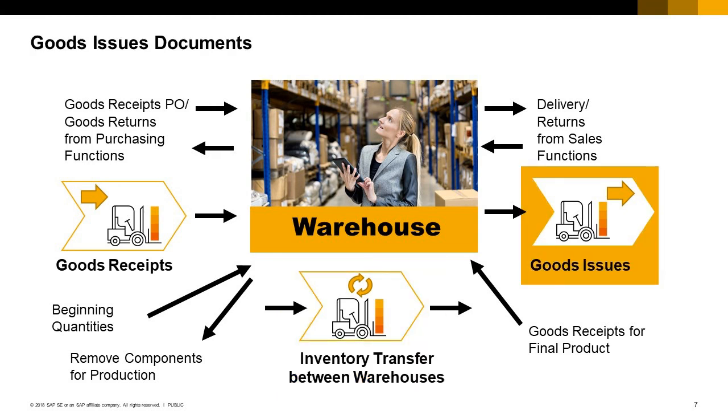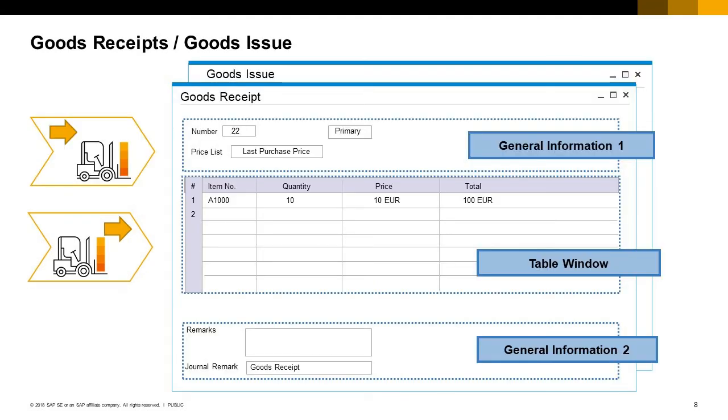Goods issues can be useful for cases where items are damaged, perhaps by a flood in a warehouse. If water damage renders them useless and unable to sell, they are removed from the warehouse. The goods receipt and goods issue windows are very similar. Both documents require you to enter the warehouse affected. If you do not specify a warehouse, the system will use the default warehouse from the item master record.